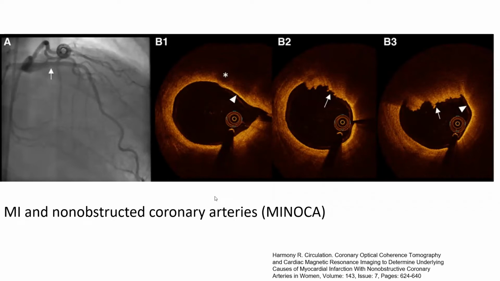So that particular understanding of a plaque disruption is really useful in patients with MI in whom you find no obstructive coronaries, what we call MINOCA. Okay. It will be important to define if they have plaque disruption in order to decide whether they need specific CAD therapies. So this is a patient with MINOCA, positive troponin, no obstructive CAD. And this is what OCT showed in this patient.